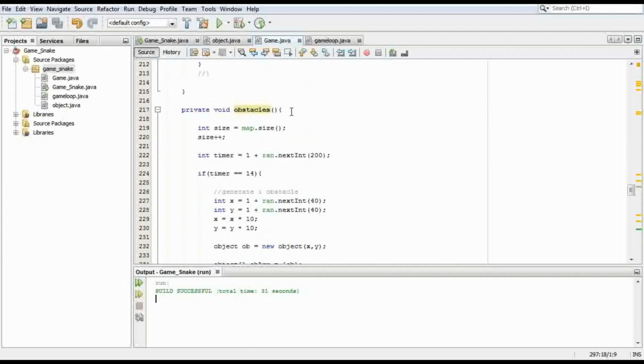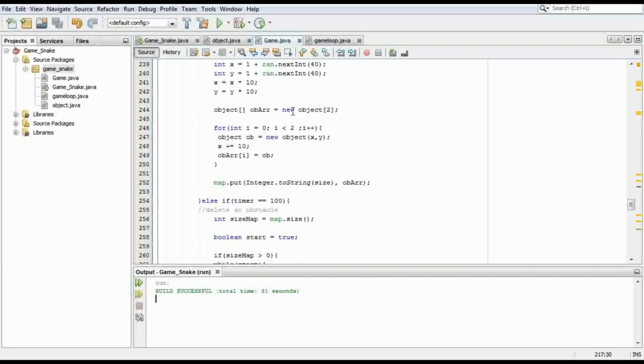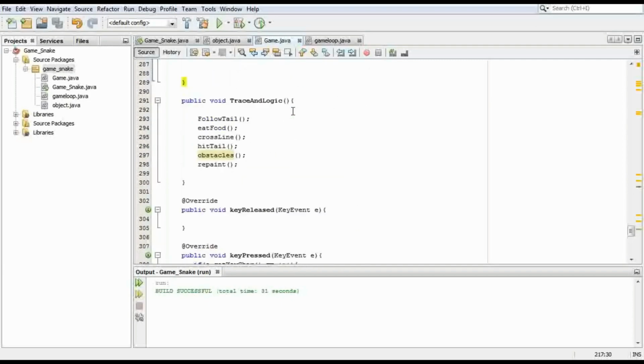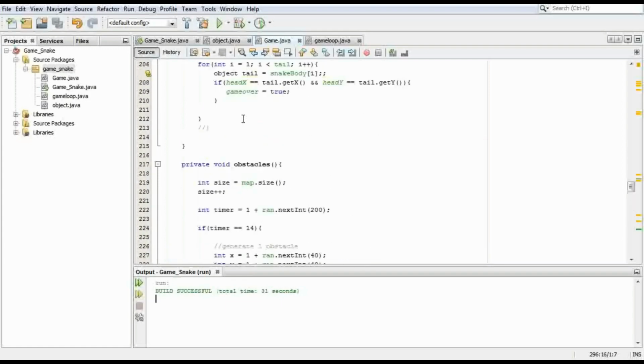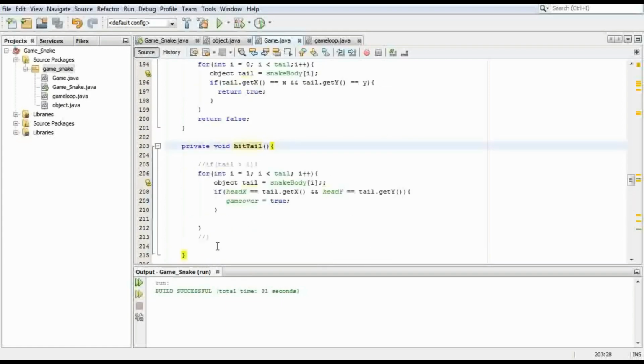And the way we do that is just like how we did the hit tail function, but instead we're going to be looping through all the obstacles.